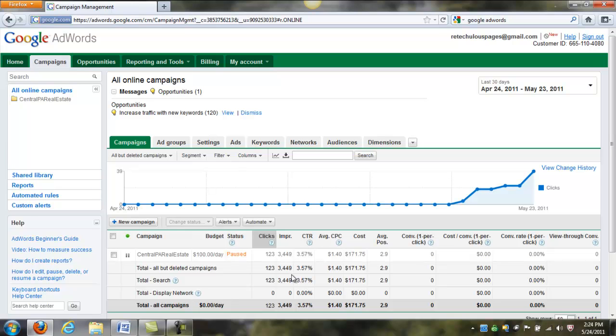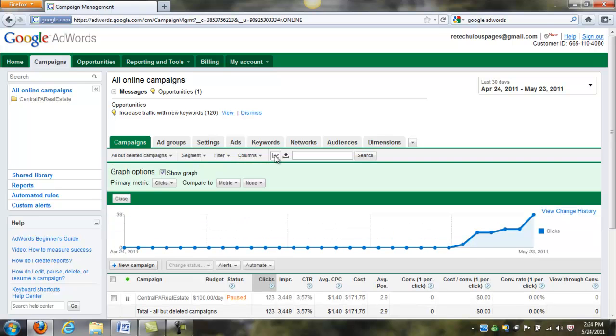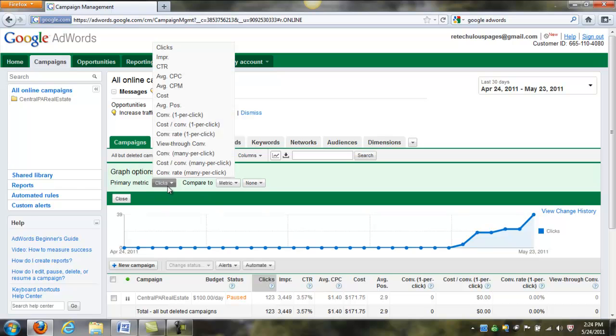So it's an encouragement. It's something that you can use for your business as well, and probably get a lot of great clicks and also attract new business as well. To change this graph here, we are going to go to, let me see here real quick, graph button, and you can choose everything from clicks to the click-through rate to the amount of people that are seeing it, which is impressions, all kinds of stuff.